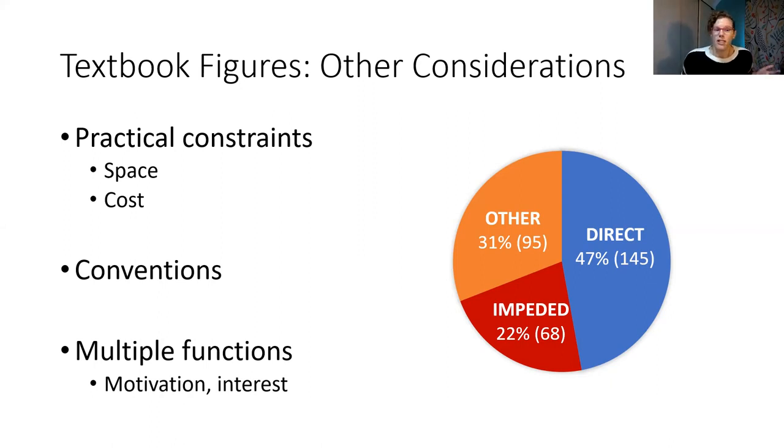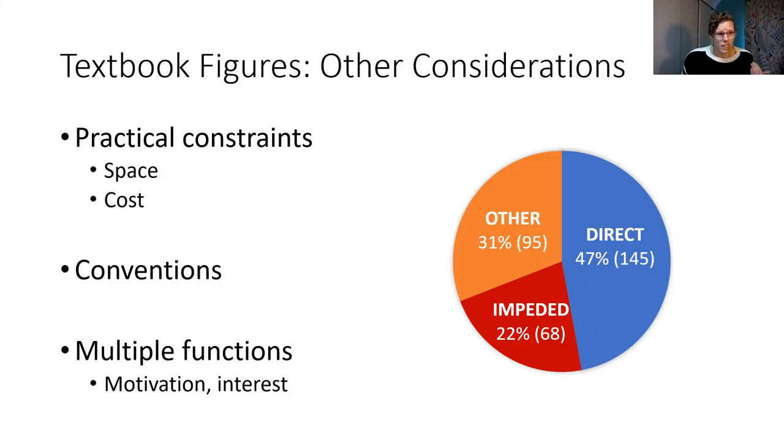But there are also other things that are really important for the effectiveness of the figures beyond just whether the alignment is supported. So for instance, disciplinary conventions, right? It might not necessarily be useful to completely flout conventional representations just to get a better alignment. That can cause confusion of its own. Perhaps students need to learn these disciplinary conventions. So there are trade-offs in considering these different factors.